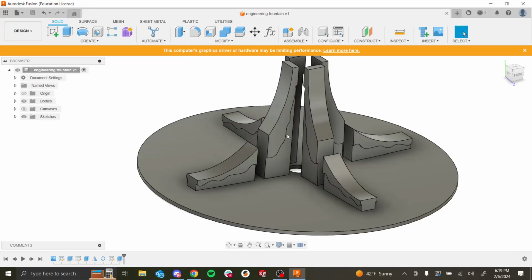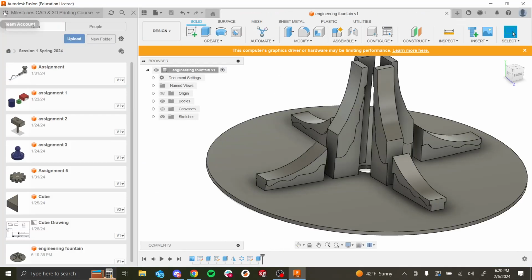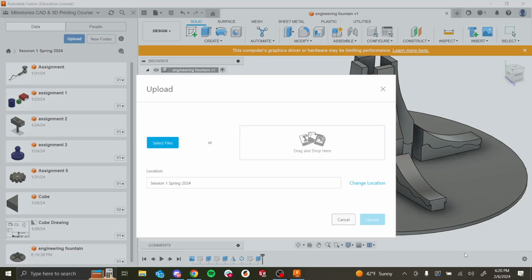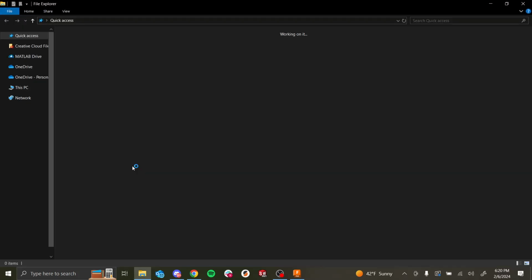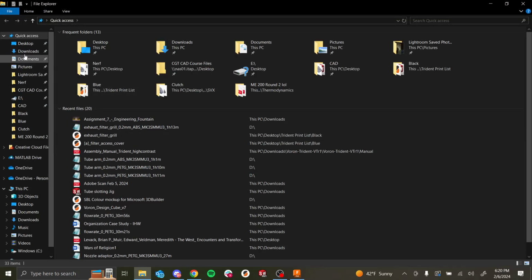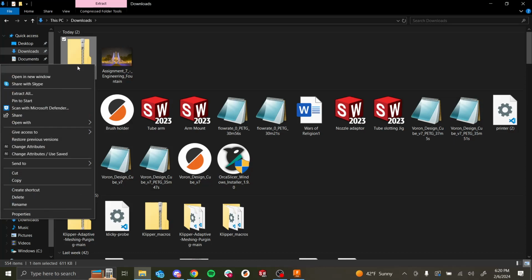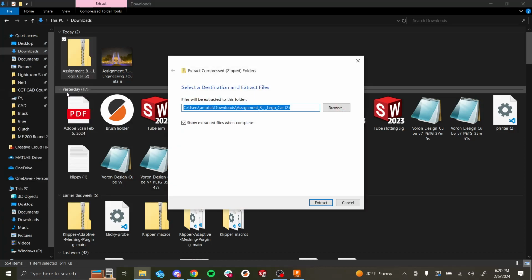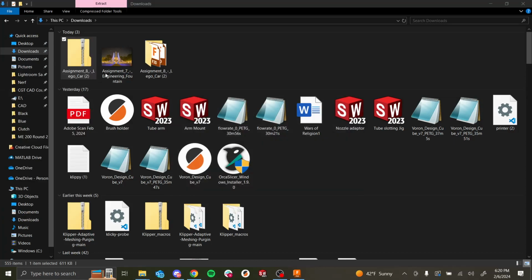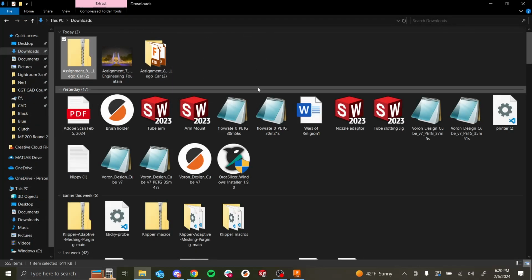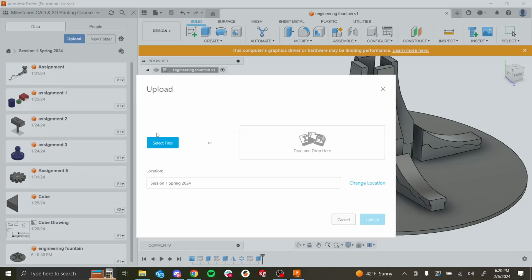Cool. So what I'm going to do is upload that folder into my Fusion drive. So I'm going to hit upload over here. Oh wait, I need to extract it first. Okay. So I extracted it because it's a zip file.